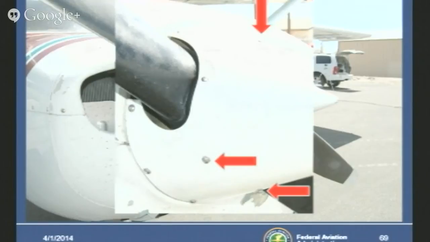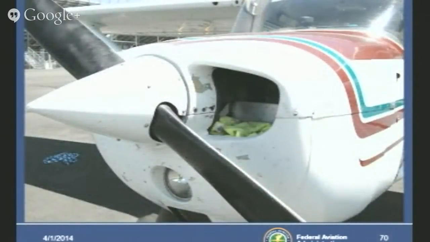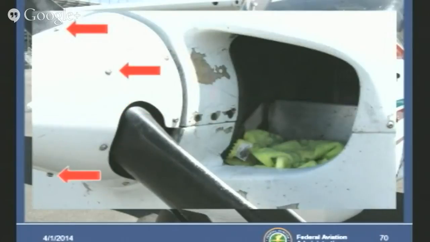Several loose screws on the spinner. More loose screws, missing screws.